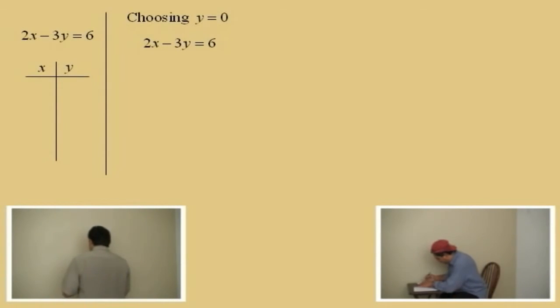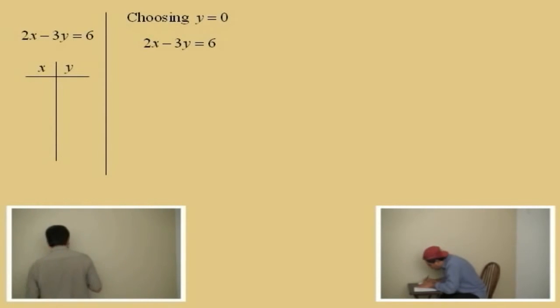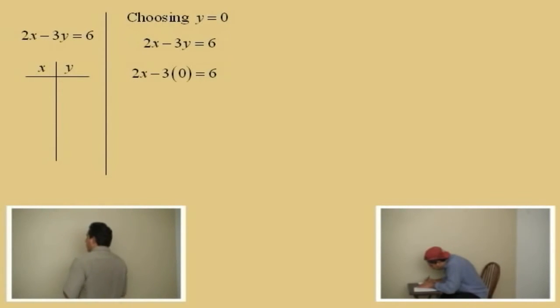Okay. There we go. Now your job, and you guys at home, you have to find the x value that goes with that y equals 0. So basically, you take your linear equation, 2x minus 3y equals 6, and you're going to plug in y equals 0. So go ahead and work that out. So y equals 0, remember, 3 times 0 will cancel out, become a 0. Okay, bring down your work. That gives you 2x equals 6, right?